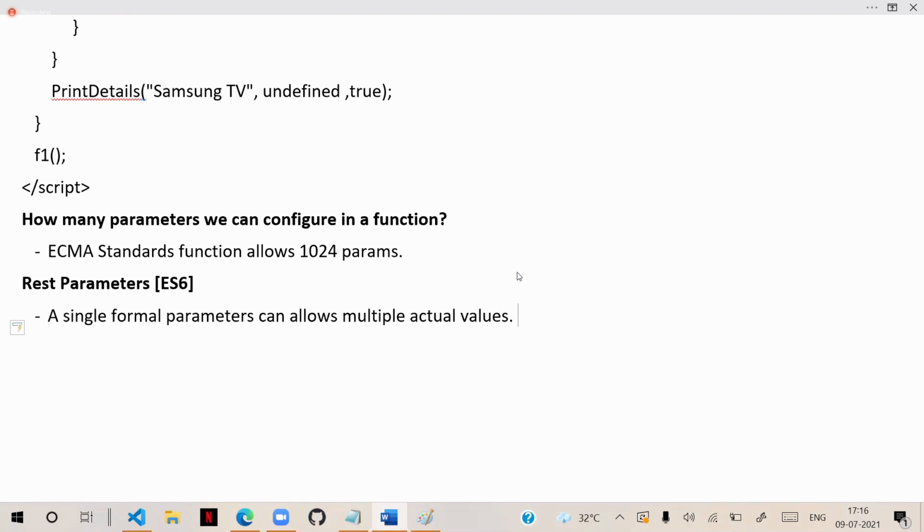One formal parameter can allow multiple values. That's actually the concept.